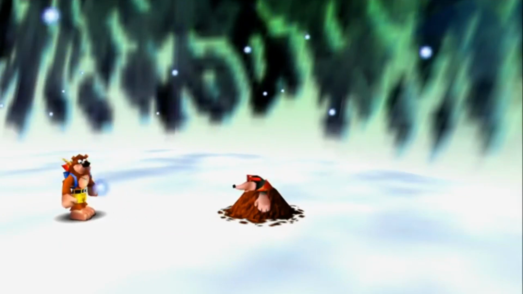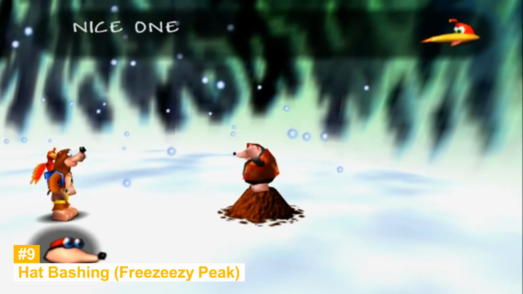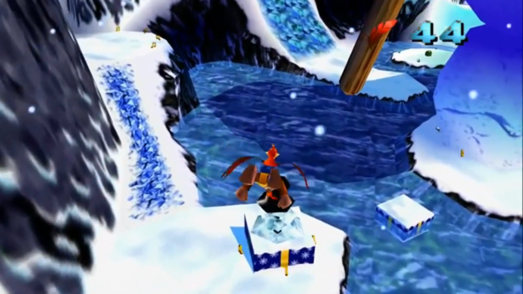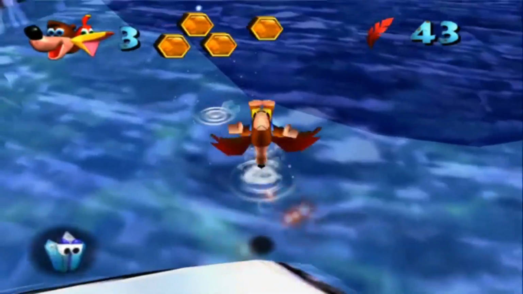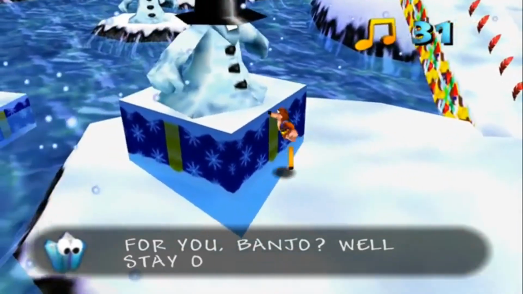And we have another Jiggy on Freezeezy Peak for number 9. So you have to talk to Bottles and he'll teach you the Beak Bomb move, and you're using it on the Sir Slush's hat where there's a red X on it. This sounds like the simplest and easiest Jiggy on this list, but trust me, it isn't.